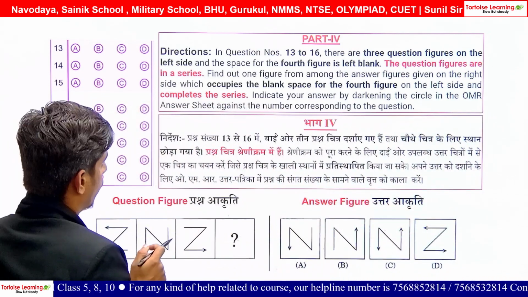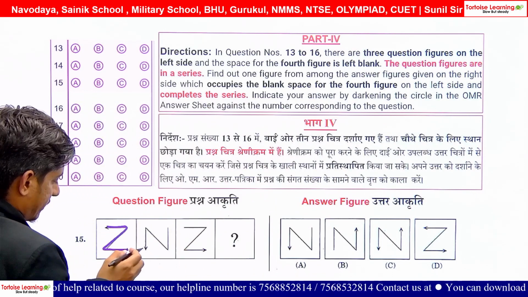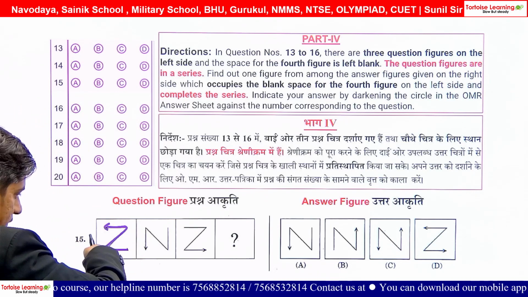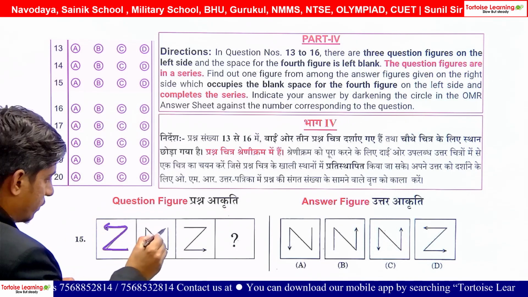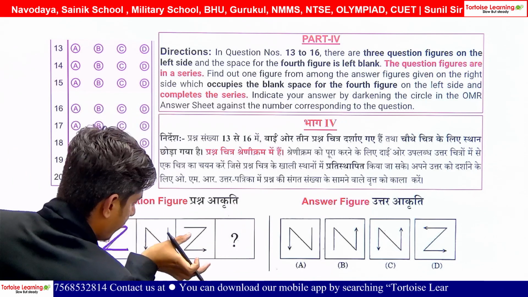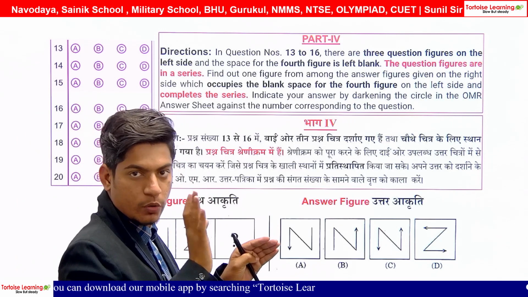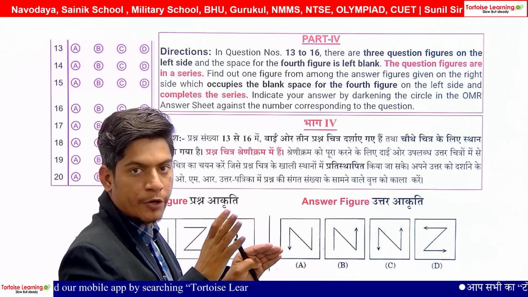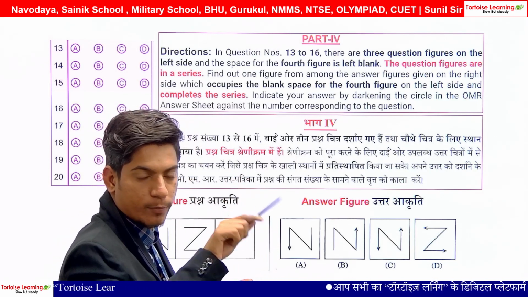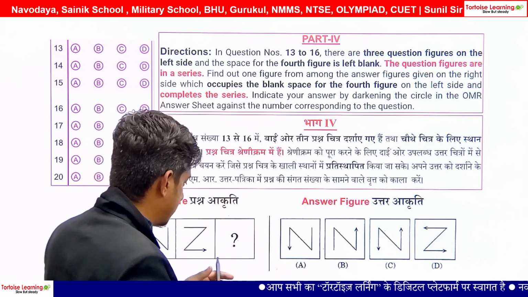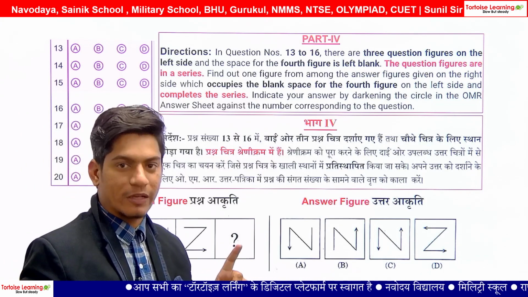Next, if you look at this one, it is the Z. Z is rotated just like this. Okay, this one. Now if we rotate this figure, rotation means, like the minute hand of a watch you have at home, moving in clockwise direction. Just like this, I have just rotated in this direction, clockwise direction.